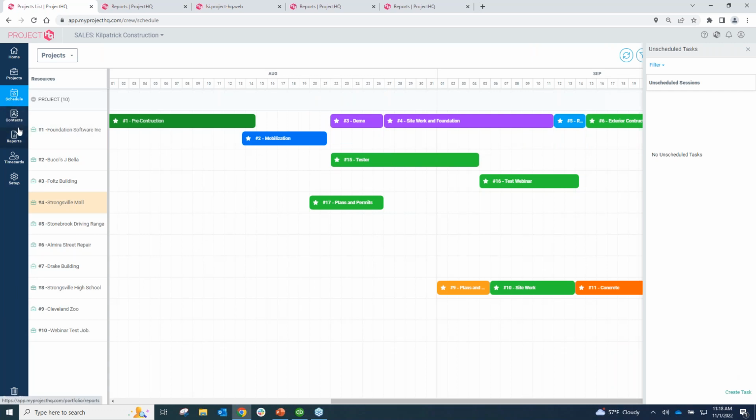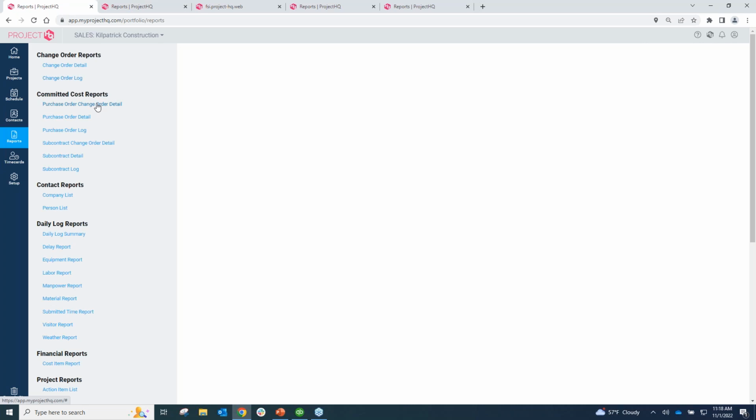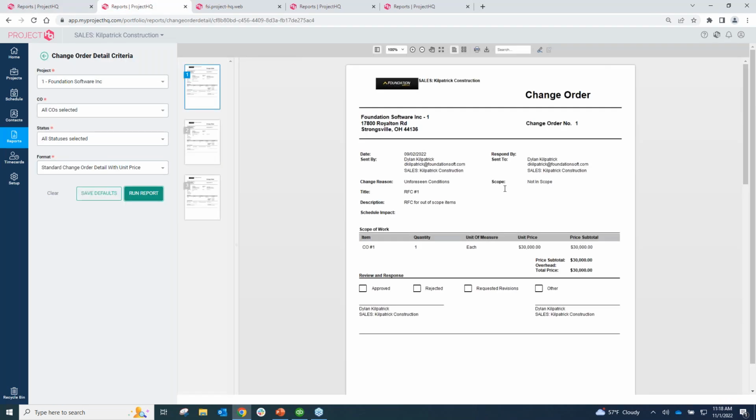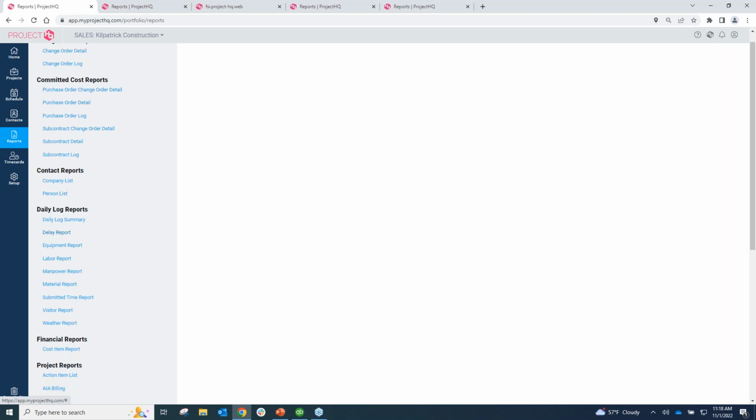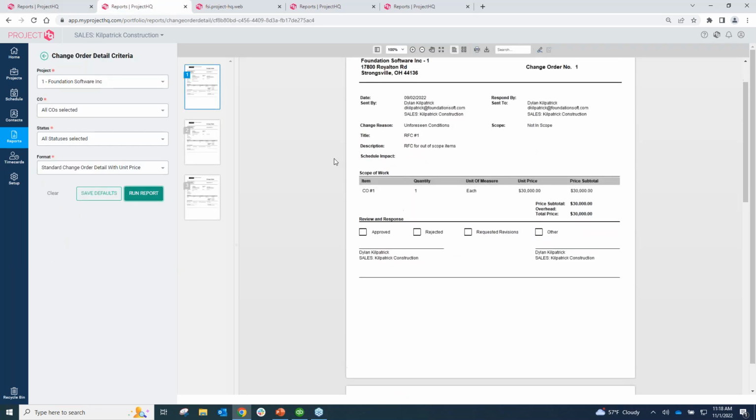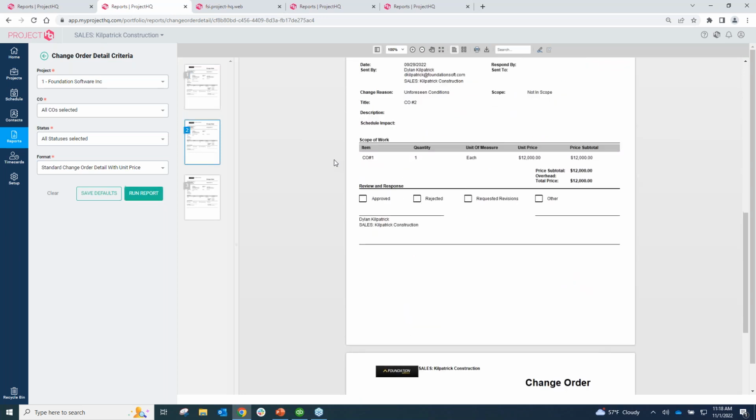Okay, last couple of things that I want to do. I'm going to jump up into the reports and show you guys a couple of our other reporting areas. So in our reports, you guys can run those detail reports where it gives you like a printable. So if I'm looking at like a change order detail, it's going to look like this. This is where you can actually print out your actual change order, but it'll give you some other reporting tools on looking at change order logs and things of that nature, along with all of our other committed costs. So like I said, all of these templates, we have default ones built into the system, but you can adjust those as needed as well.